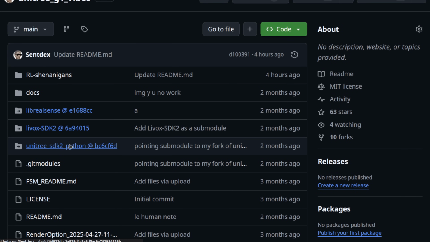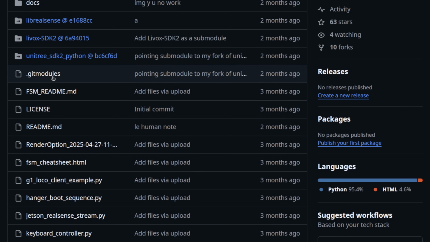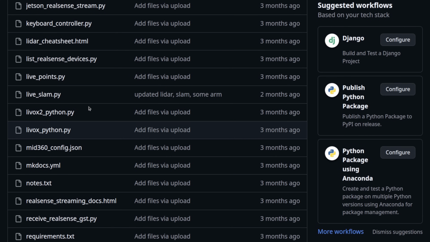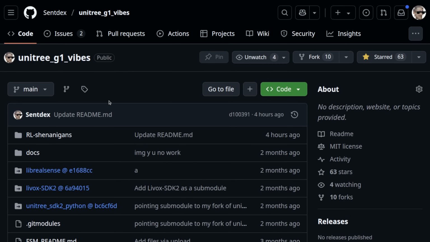I think we slightly modified the Unitree SDK, so you would need that. I've stopped using the hanger boot sequence. I'm using the remote to get to position, which I think is a much more reliable way to get to that position. It's also a great way for me to enforce having that remote on. If I have to have the remote on to get the robot into its starting position, then it's always available to be an e-stop as well. So I like forcing myself to have the remote around. So I don't think you would need that.